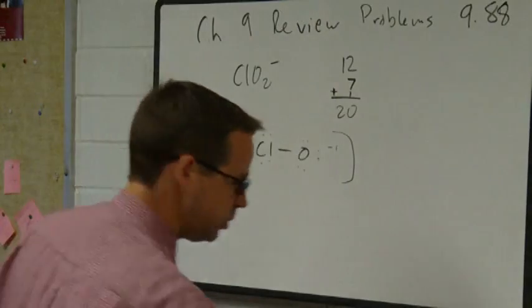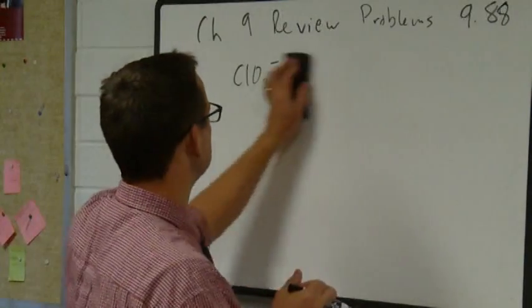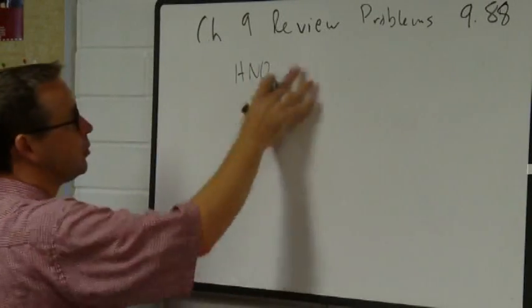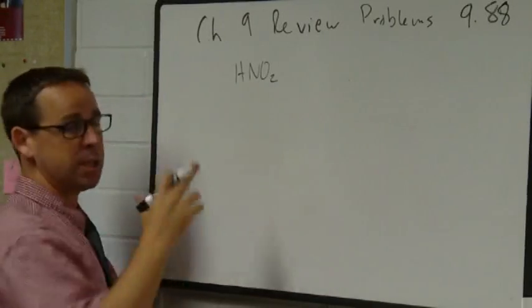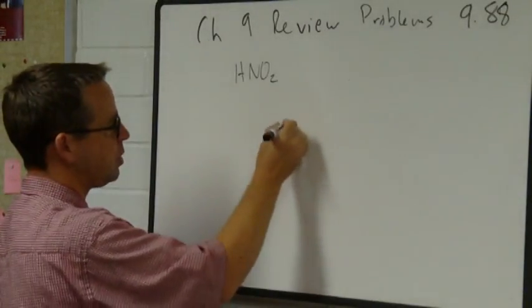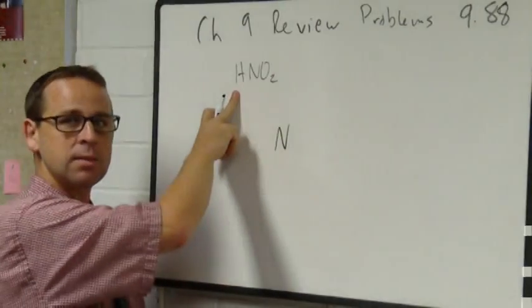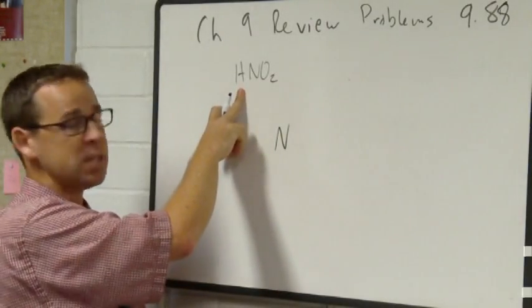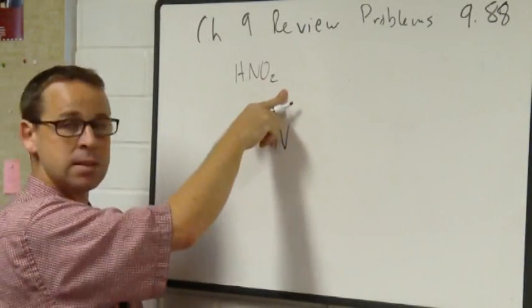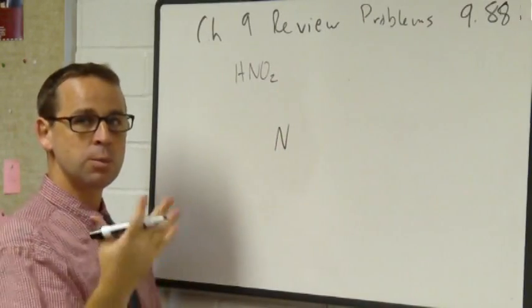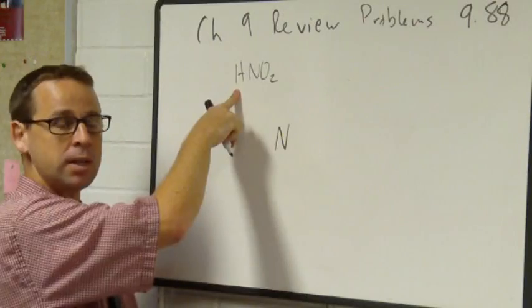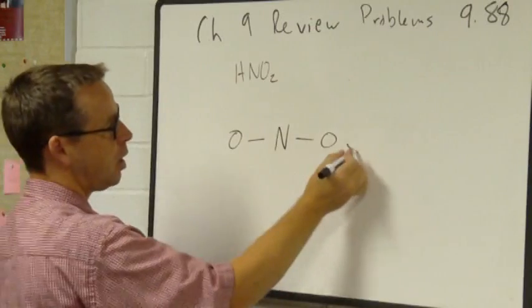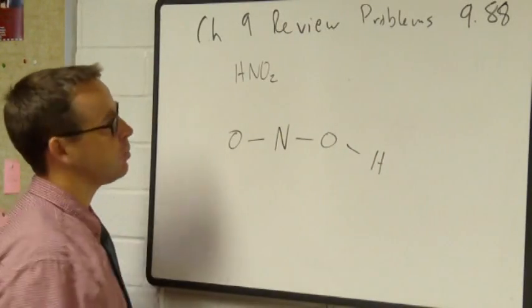988C, HNO2. Okay. HNO2. Now, we have to identify what the central atom is. Well, hydrogen can't ever be a central atom, so we know it's going to be nitrogen. And the question is, where does that hydrogen, where is it coming off of? Is it coming off of the nitrogen? And the answer is no, because this is an acid. It's nitrous acid, and it's an oxy acid. And oxy acids, the protons, the H's, the hydrogen ions that are given off, always come off of the oxygens. So we know that the oxygens are around the nitrogen, and that off of one of these oxygens we have our hydrogen coming off, okay?